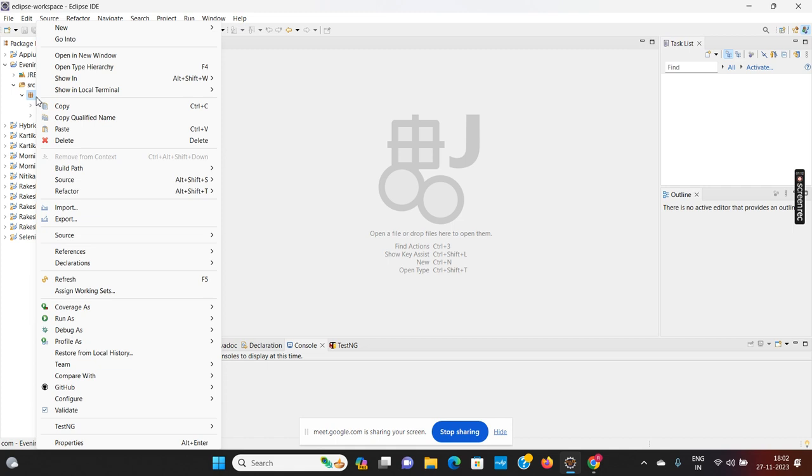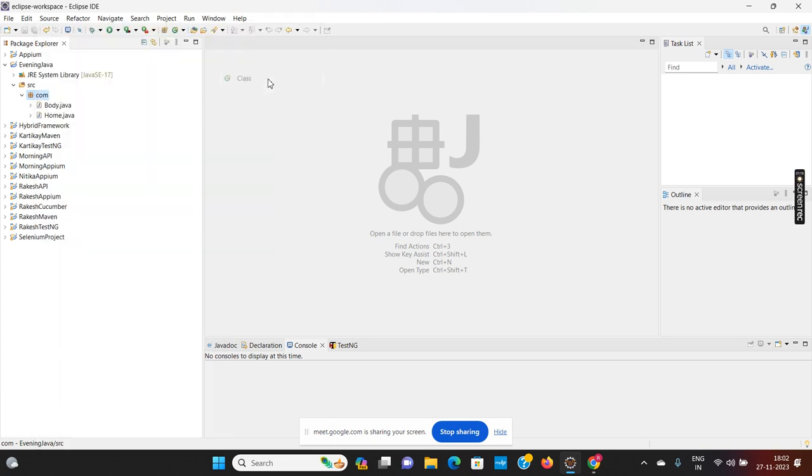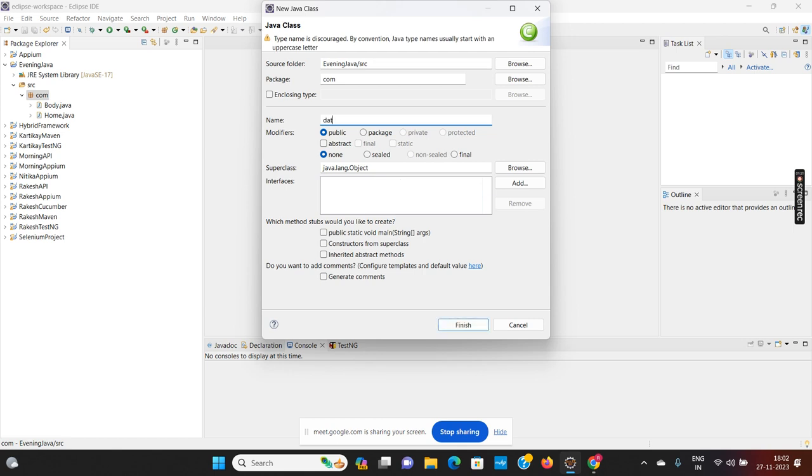So first of all, what is a variable? A variable is a container which stores the data, like a container in my kitchen, a box in my kitchen. If I put sugar inside the box, it will become a sugar box. And if I put salt in my box, it will become a salt box. So it means the box does not have any type. The role of a box is to store the data, and it is the data which I am storing. If I am storing salt, it will become a salt box. If it is storing some sugar, it will become a sugar box.